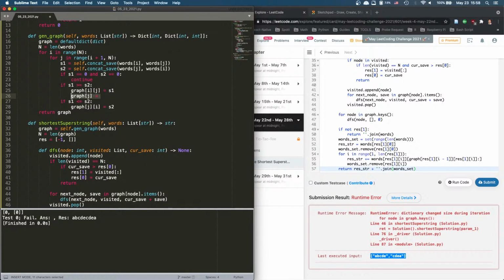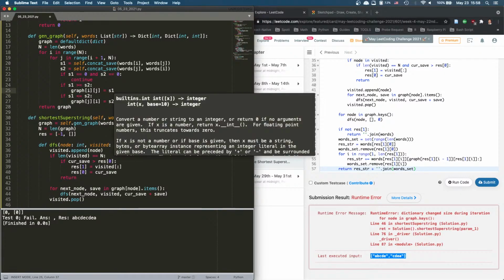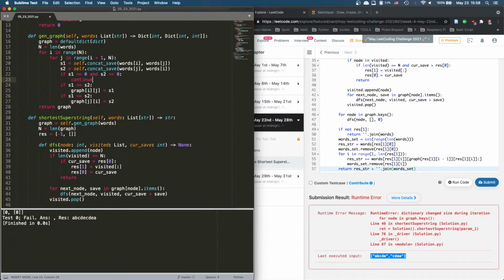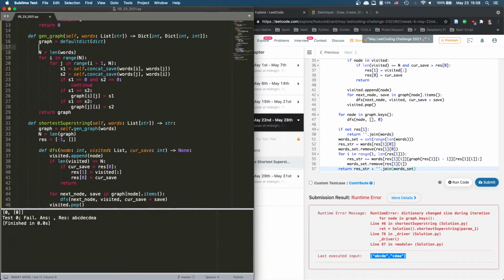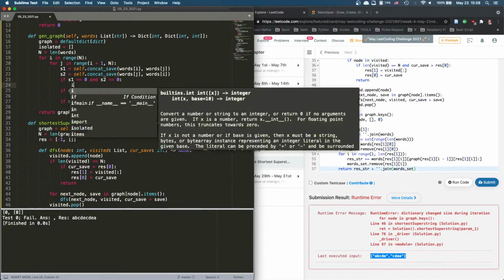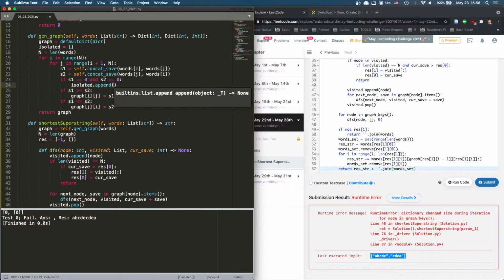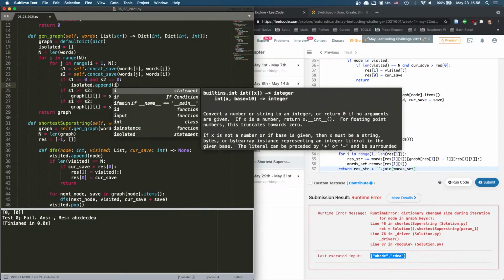Now there's another way. So as I was going through, right, all we want to know is how many nodes are in the graph. We can do it here. We can do it here. We can have a graph, right, and we can have isolated. These are the nodes that are isolated, right? So whenever this happens, we can say isolated.append I, right? I, which means I doesn't go, hold on. That just means I doesn't go to J, but we have to wait until the end.